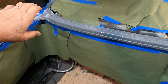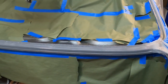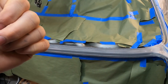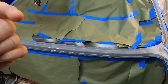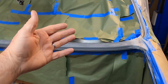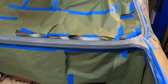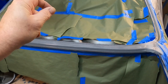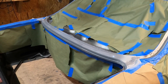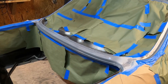We'll top coat the panel here and get everything ready for reinstalling the back glass. We need to remove the trim from the back glass, remove the old rubber seal, clean up the trim as best we can, reinstall the rubber seal, reinstall the glass, hook everything up, and put the interior back together. We've got a lot of work to do yet. I think maybe I'll call around at some glass shops and just have a couple of guys install the back glass for me — we could probably do it here in the shop, but I'm thinking maybe I'll get a professional glass person to reinstall that. Hadn't made up my mind on that yet.